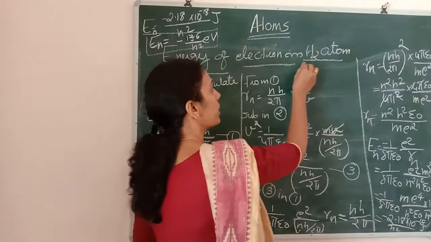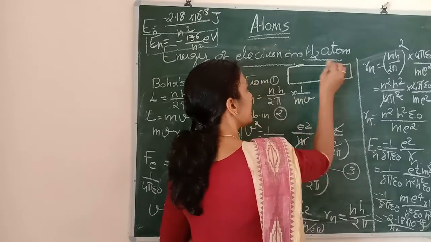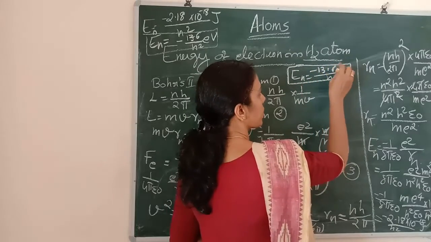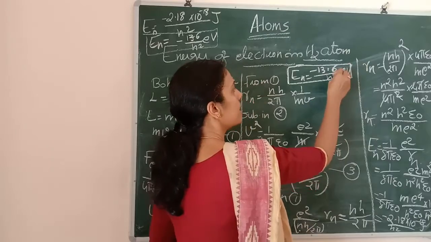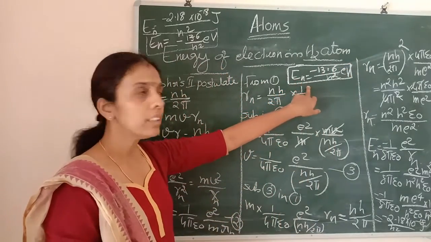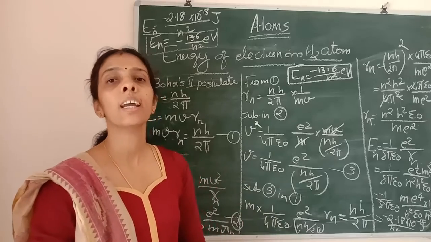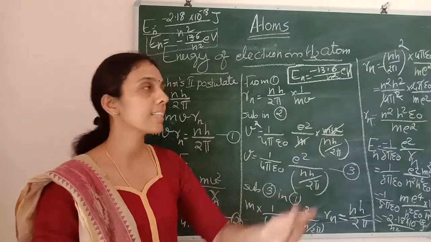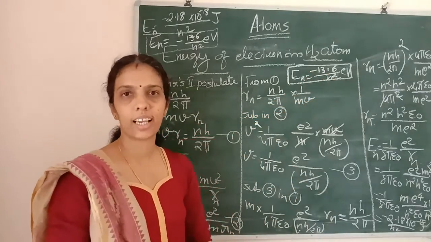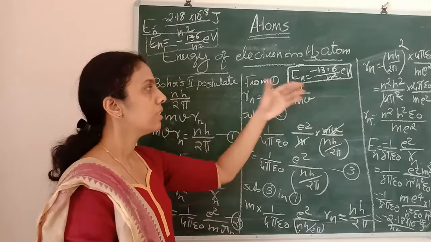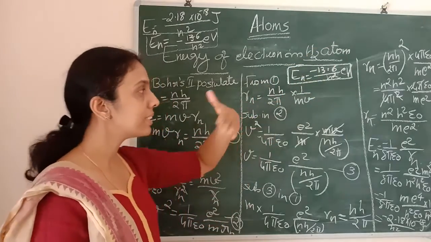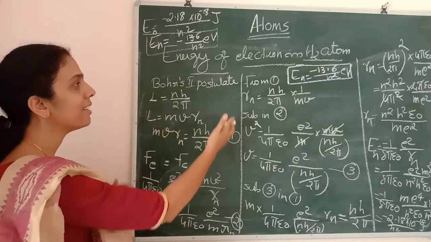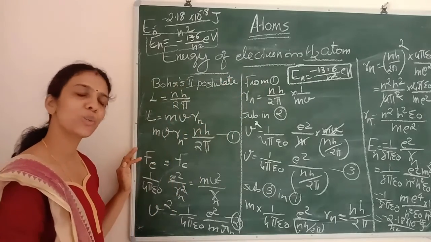So energy of electron in the nth orbit we will get it as En equals minus 13.6 divided by n square electron volt. Okay, so this is the equation. Energy of nth orbit equals minus 13.6 divided by n square electron volt. So as n increases, what will happen? The value will be decreasing energy. Okay, so minus value, minus 13.6 like that. So that energy levels we will explain in the next video, because that is the beauty of the equation. So that is what we will discuss.